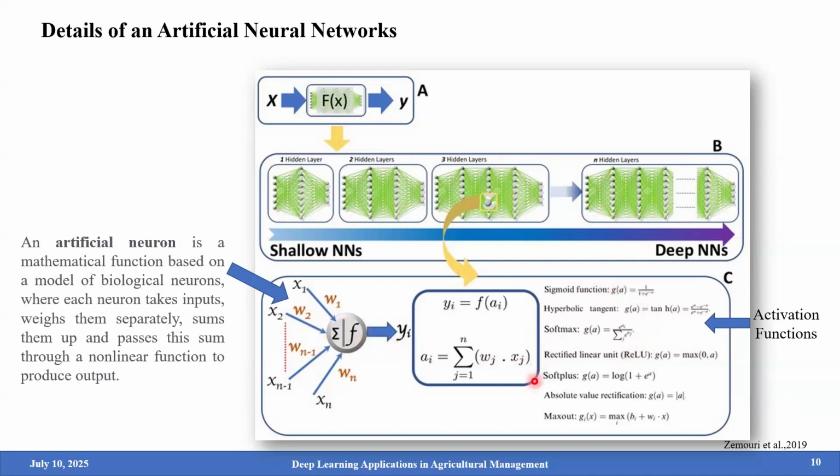That could be any of these functions: sigmoid, ReLU, softplus, hyperbolic tangent, and many other transformation functions, which will try to transform the input and give it as output. So that is what's happening in one neuron. If you put neurons in this kind of architecture, with some neurons here, some here, and some here, we call it a three-layer network.